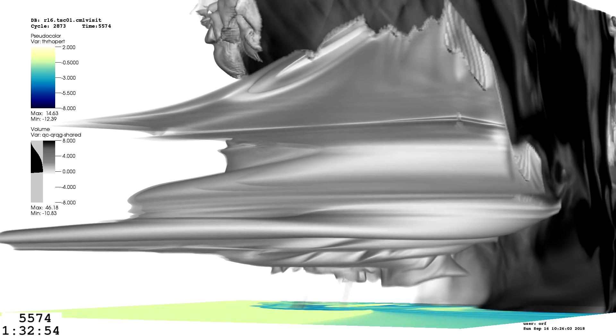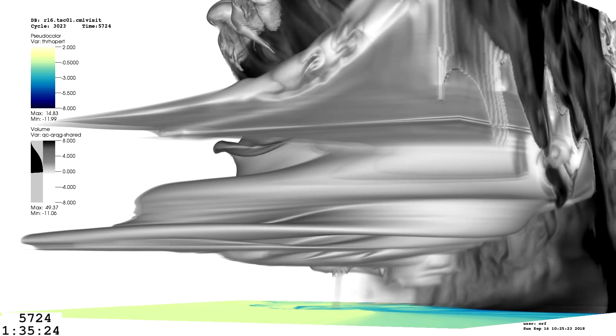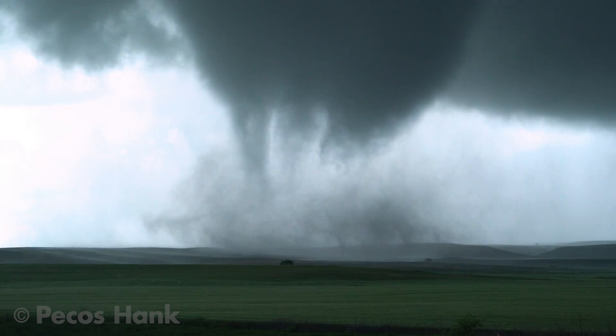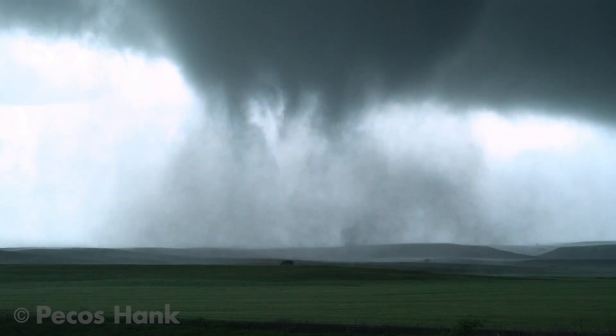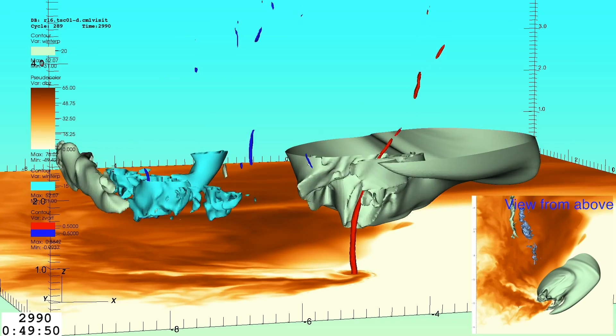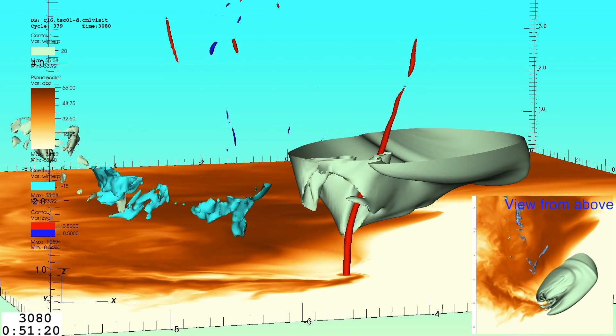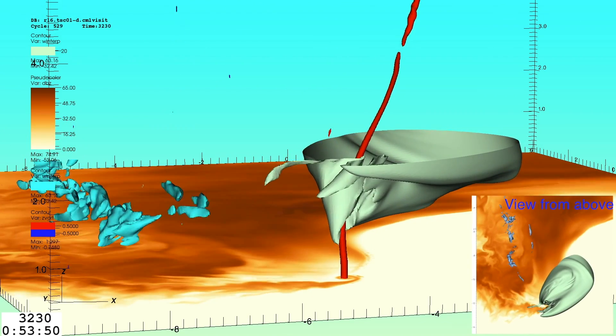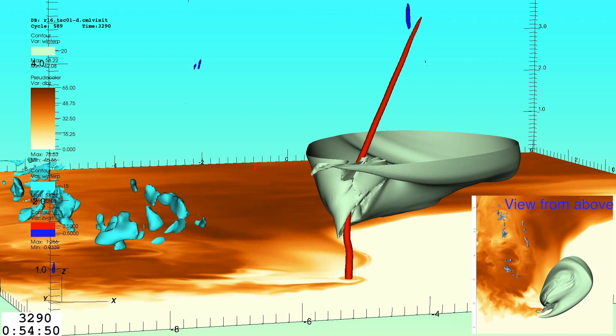So one of the things about our simulation is that the tornado condensation funnel doesn't always extend to the ground. And that has to do with the issue with the way we handle the microphysics. In a real tornado, if you get rain in the tornado, it gets spun outwards. It gets centrifuged outwards. Our model doesn't have that physics in it yet. So sometimes our tornado gets filled with rain and that ends up sort of eating away some of the cloud. So sometimes you don't see the condensation funnel all the way to the ground. But rest assured, there is a tornado on the ground.